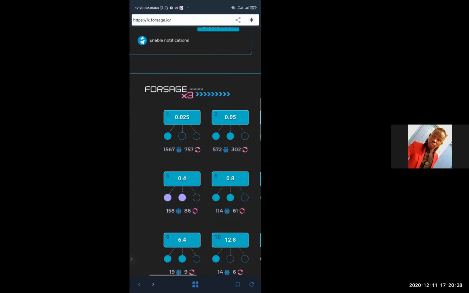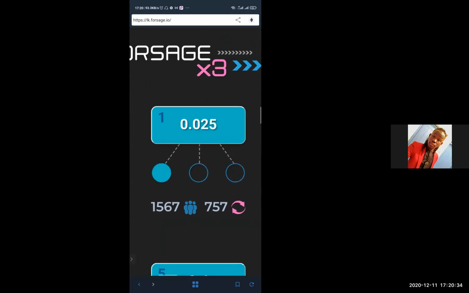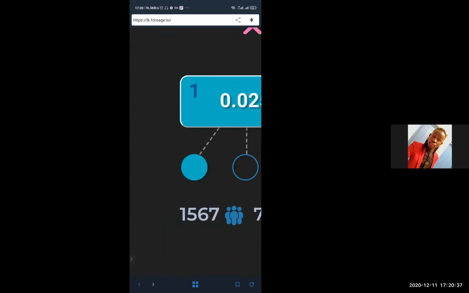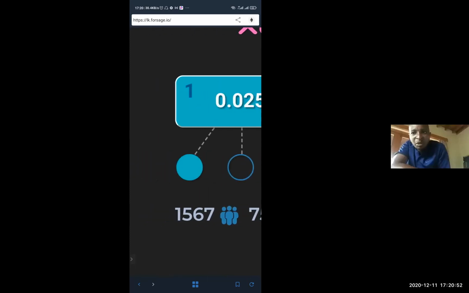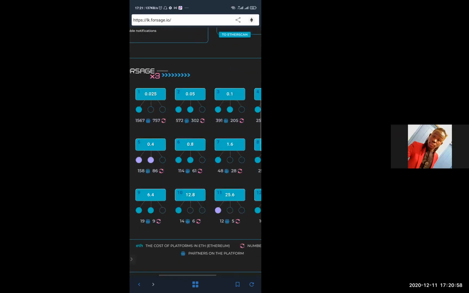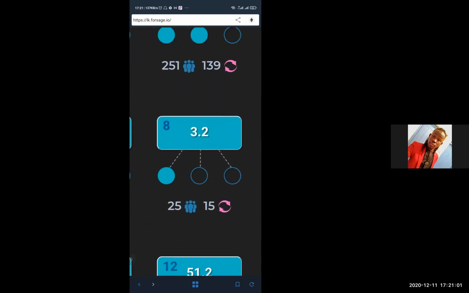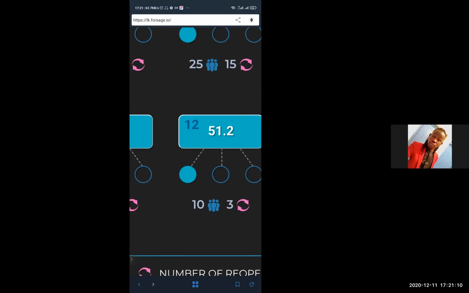And this is what I can tell you. It is not about the number of people you bring in. Let me tell you why. If we look at the first slot, all the people have opened the first slot, 1567, right? If we go all in, you'll realize that from the second slot, almost half of them didn't open the second slot. All of them only opened the first slot. Yeah. All right. What about now? For those who opened more slots, let's look. The people who opened the bigger slots from slot 8 and above, from all the 1,500 people, only 25 opened until slot 8. Yes. And only 10 went all the way to slot 12.